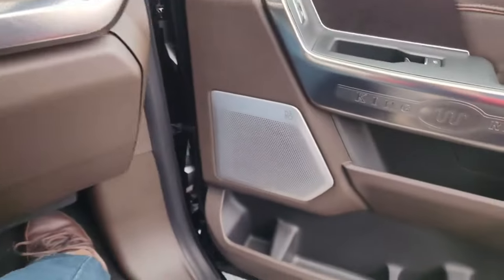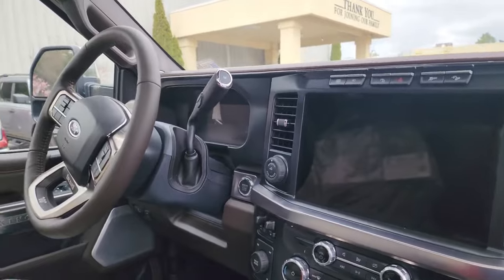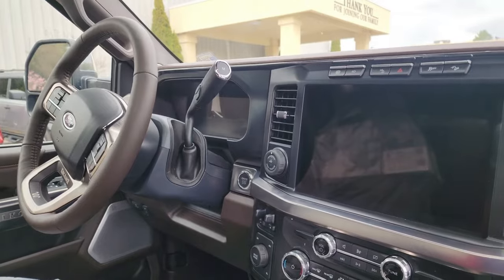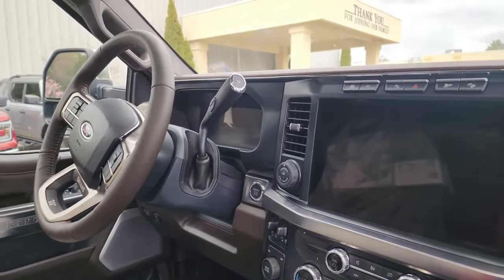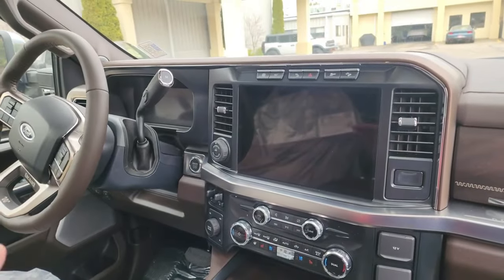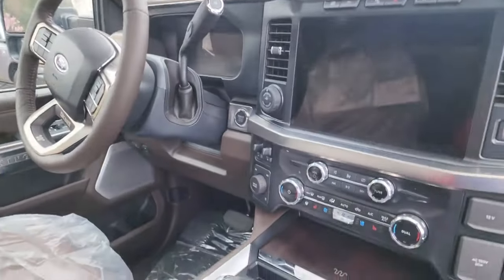It has the advanced security package with the alarm, advanced track with RSC, airbags, safety canopy — it's the safest vehicle you could possibly drive. It has an LED center high mount stop lamp with a camera built in, and a secure code keyless keypad on the outside — put your numbers in and you can get in without your keys. The warranty is three years, 36,000 miles bumper to bumper, five years, 60,000 on the powertrain, five years, 60,000 roadside assistance, and five years and 100,000 miles on the diesel engine. That's a $20,000 to $25,000 engine — knowing you've got that coverage is awesome.